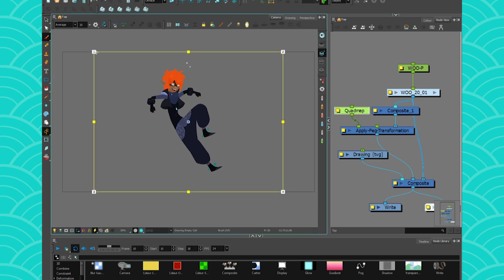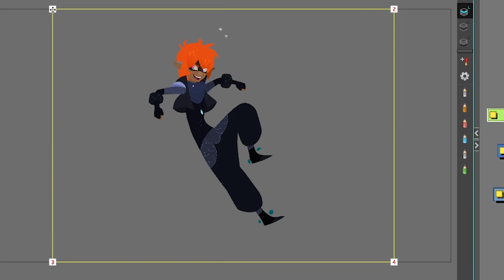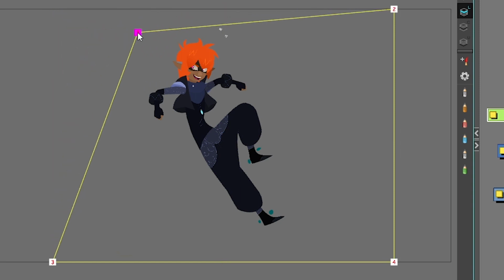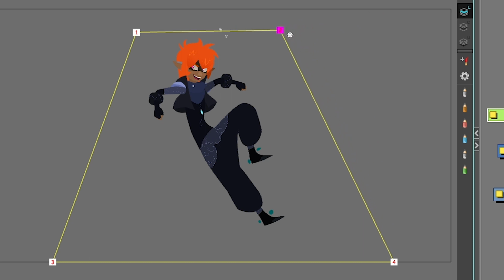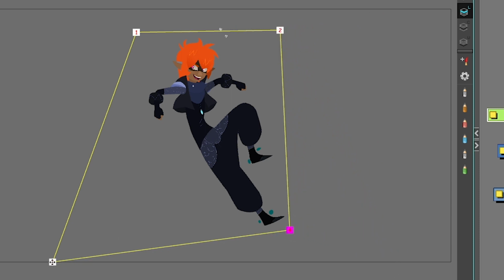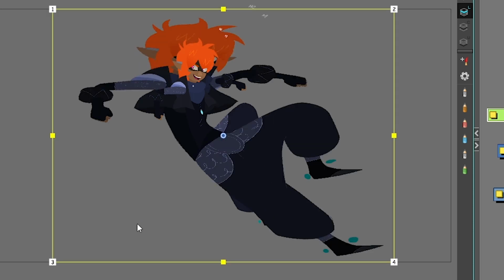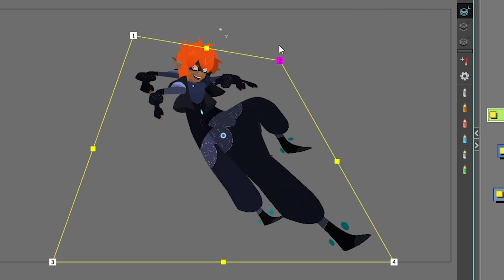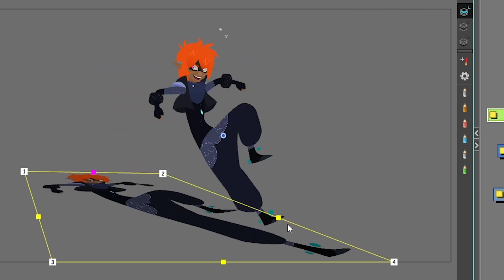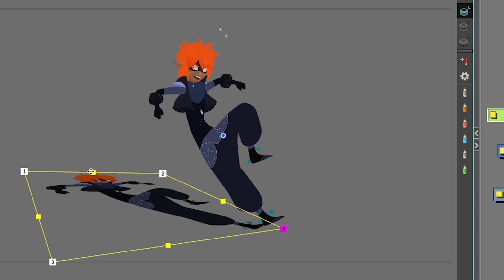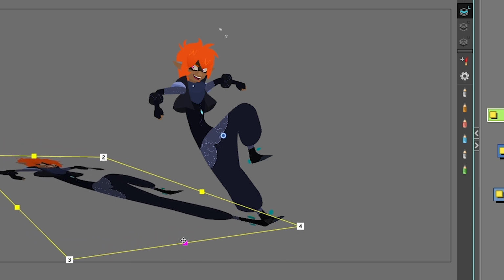So I'm gonna get my corners, and you can just get your transform tool, press Control, and then move the points to suit, for example, my image a bit better. As long as I don't release Control, I'm moving the points. And then when I release Control, it's going to place my points back to their original position, but it will also distort my image. So it's great because now it's more loyal to your image, but it also kind of messes it up. So it's give and take. But then it is easier to just move your picture like that. So yeah, this is the Quadmap node. It's my favorite method of making a ground shadow.